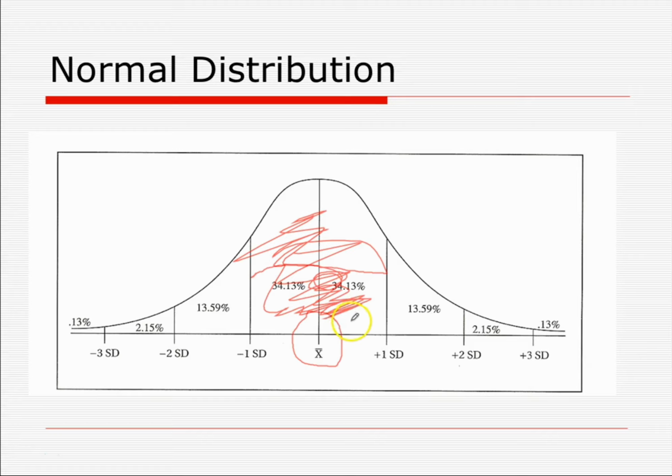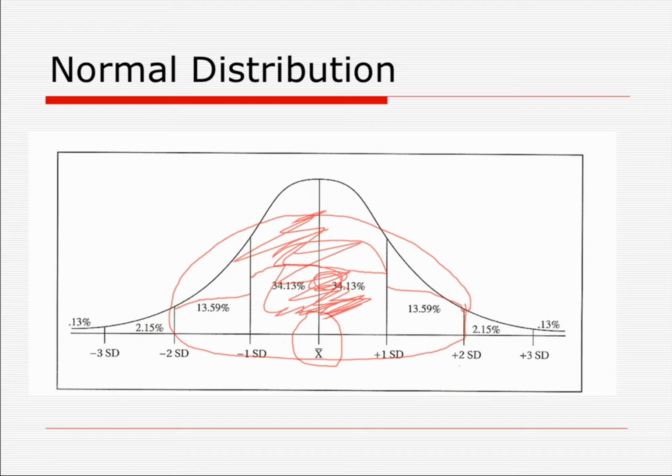68.26% of all the data points. And then if we go out another standard deviation to 2 standard deviations, both to the left and to the right, you're going to see we've now accounted for almost 95% of the entire data points here in this bell curve. And then obviously if we go out yet again to 3 standard deviations, we're over 99% of the data points. So when we talk about standard deviations, we are talking about how the data points are spread in the distribution relative to the mean.